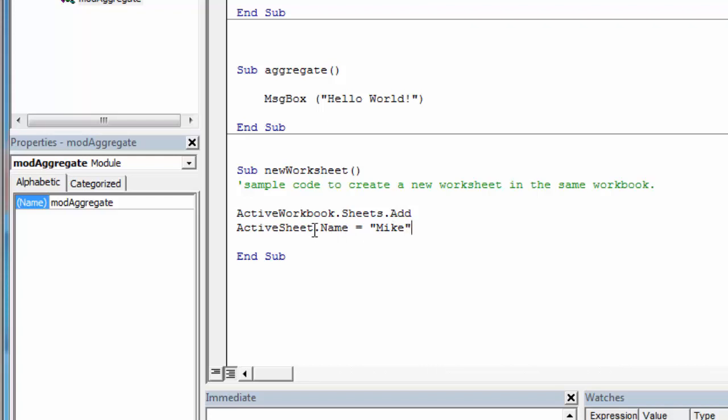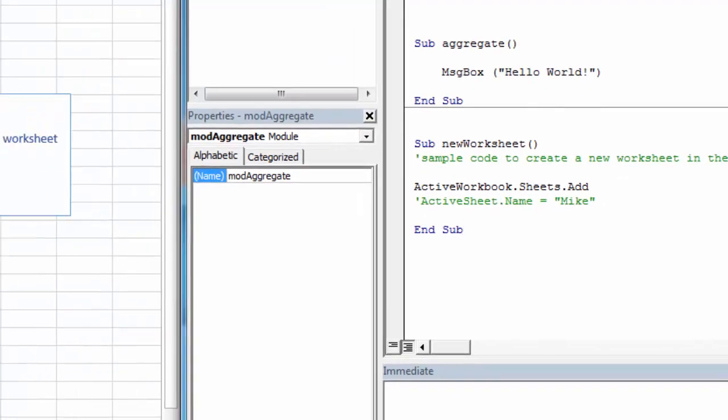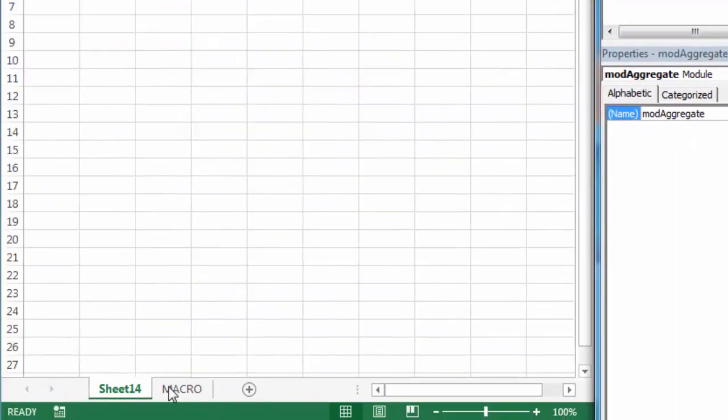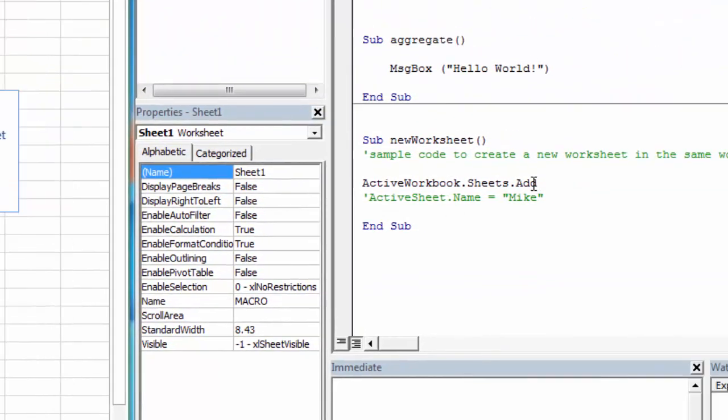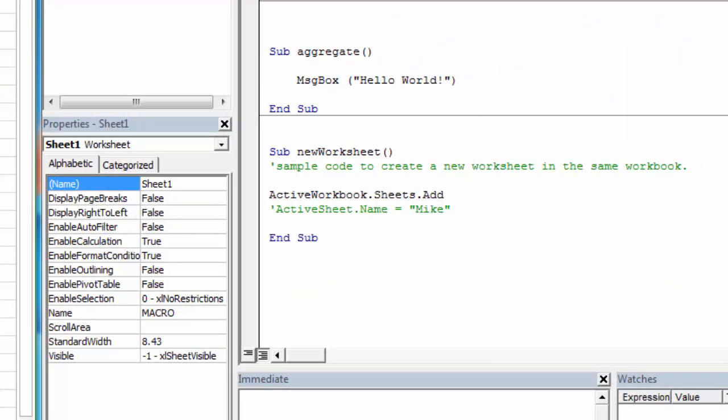Now I'm using the active sheet. What happens with active sheet is just like active workbook. If I were to create one, this is the active sheet because it's selected and it's ready to accept input. If I click this, now it's the active sheet, selected and ready to receive input. So in the active workbook, we're going to create a sheet with add, and it's going to put it here.